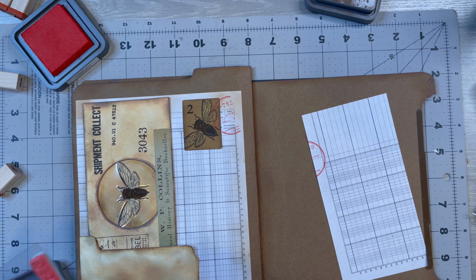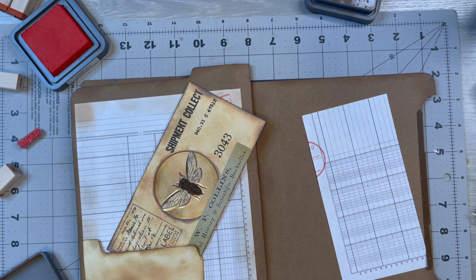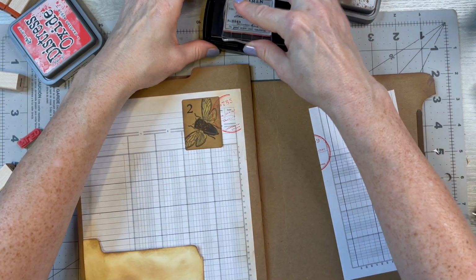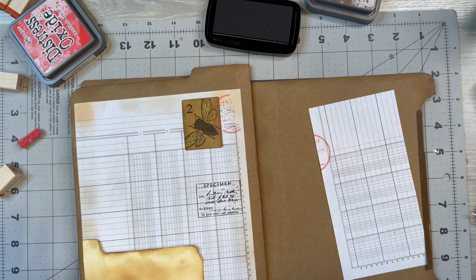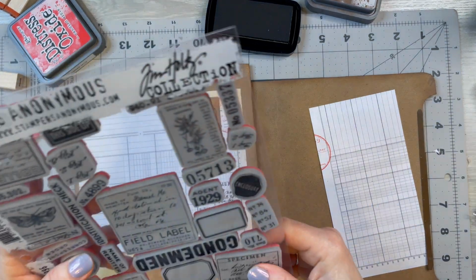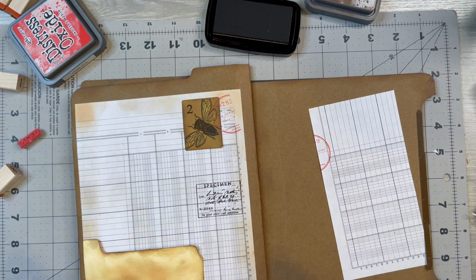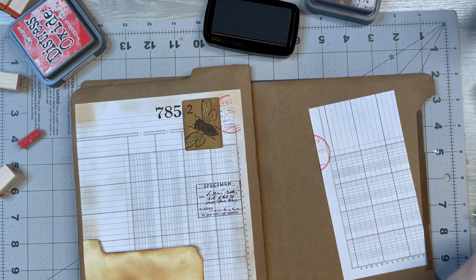And then, you know, I'm going to go in with a filed. Well, first I have to put some kind of writing in there. Let's see. I think I'll use this one. This specimen one. And I'll use my VersaFine Clear. Fallen Leaves. I really want to get some more of this stuff because I really like it. Yes. So cute. Okay. And then, is there something else? Oh, that would have been cute for my butterfly. Got to give it a number. Maybe 785. Oh, I like that. Okay.